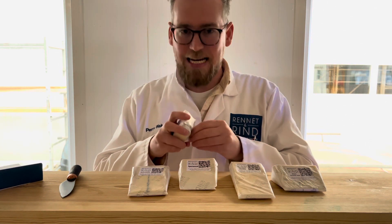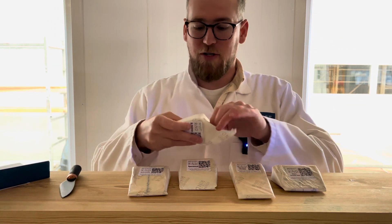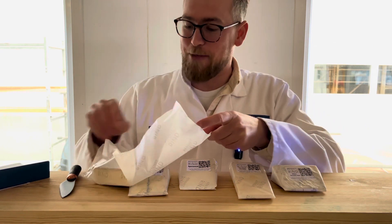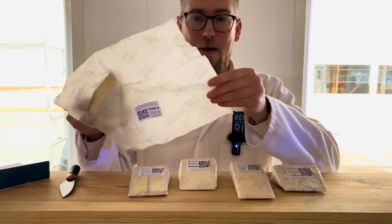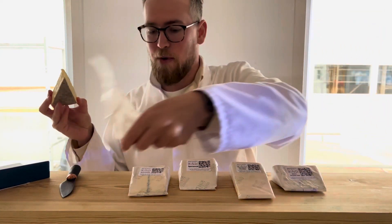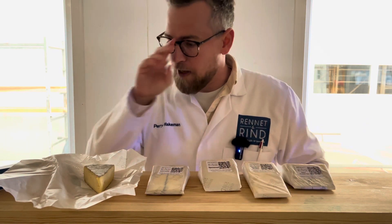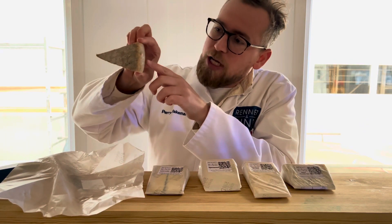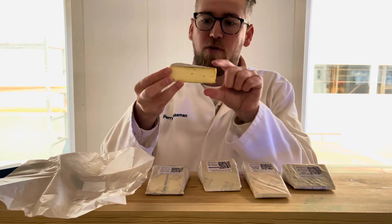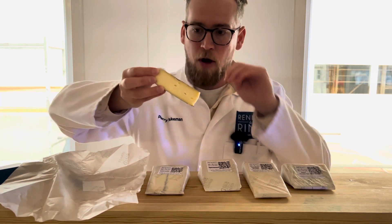Which is St Helena. There's a reason why I've got it wrapped this week — we've got this nice new paper, actually. It's keeping the cheese really well together and it's got our brand on it, which is something that we're very, very proud of. And St Helena is actually a wash rind cheese. You've got this kind of peachy mould that you can see in there as well. It's got this beautiful texture on the outside.